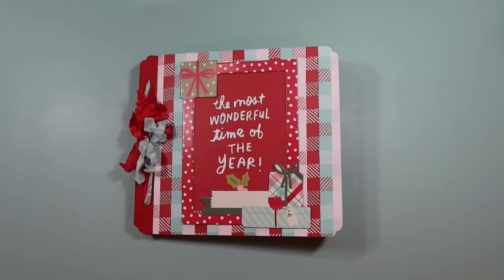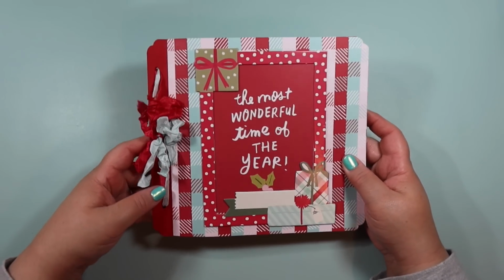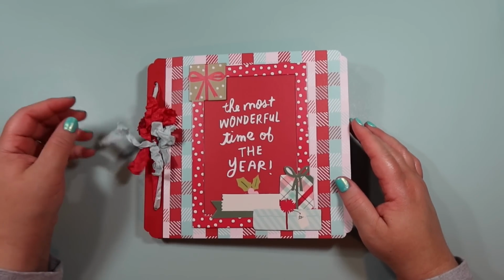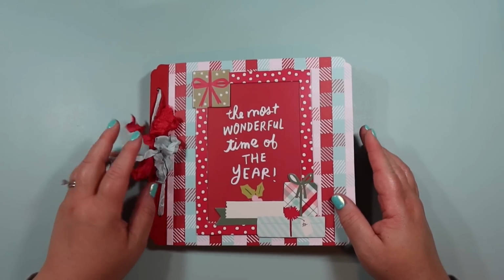Okay, so I'm back to share the completed album with you. I absolutely love how it turned out. So let's do a full flip through. So again, it's 8 by 8 plus this little 3/4 of an inch spine. There's the front and the back. I used so much of this paper collection. I love it so much. I love the teal and red together. It's so pretty. So here's the cover.